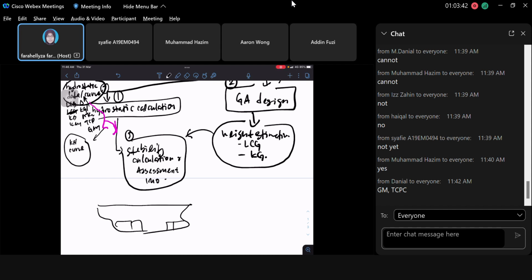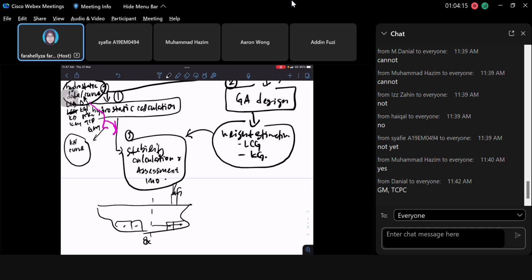This is your midship, for example, so you have to determine the LCG for every tank that you have, and of course the positions and the weight for every cargo, every superstructure, or every structure that you have on board your vessel. If you have a crane here, you should know where is the LCG of this crane and where is the KG of this crane, because it will affect your stability.